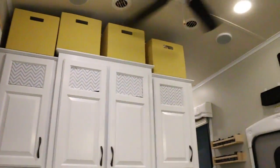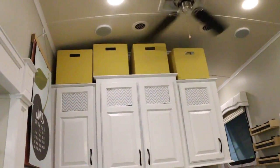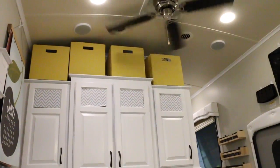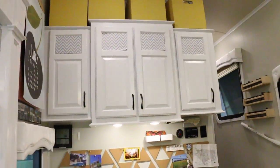Those bins above the cabinets are not the right color and I'll be recovering them. They work okay but it would be so much cleaner if they were bright white — I could only find cream colored and I want them to match the cabinets below. They are going to be recovered when I have extra time.